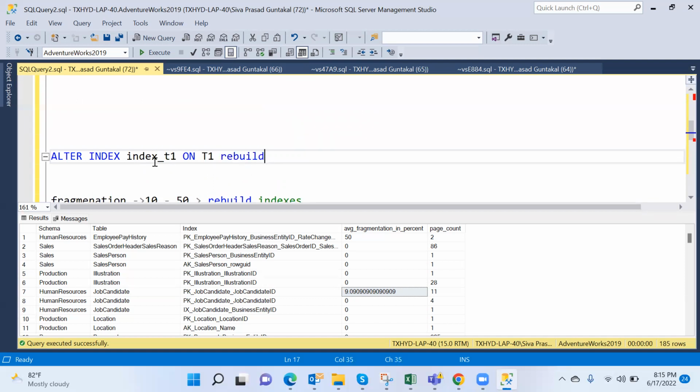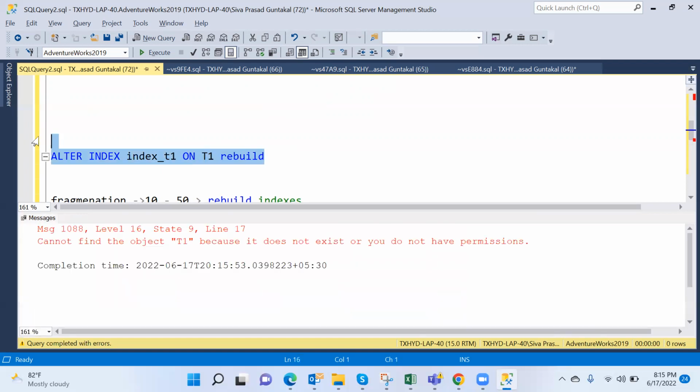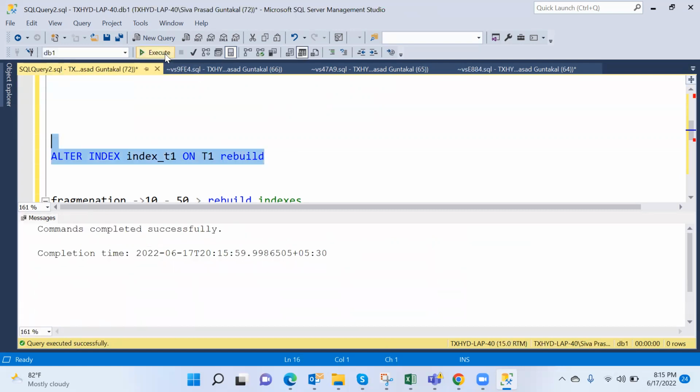You execute this query, and at the end you mention rebuild. This index will be rebuilt. Oh, sorry, the database is not this one, it is DB1. Okay, just execute this, it will execute successfully. The meaning is the index is freshly rebuilt. It is just like dropping it and creating it fresh at 0. For example, if the value is 50, it will be reset to 0.